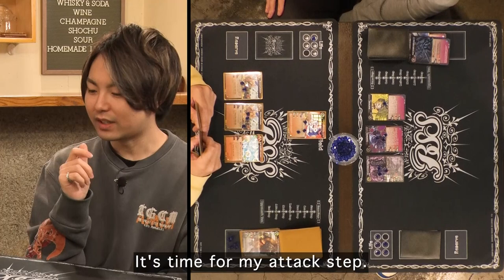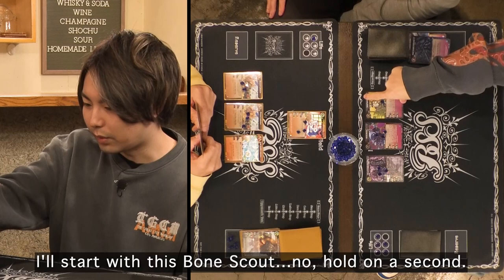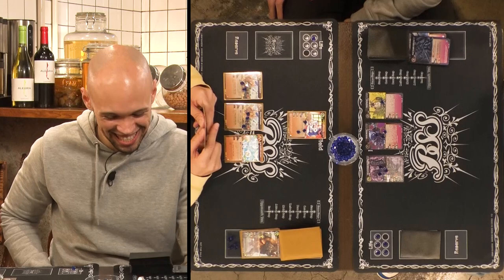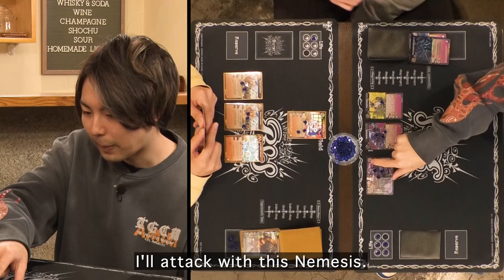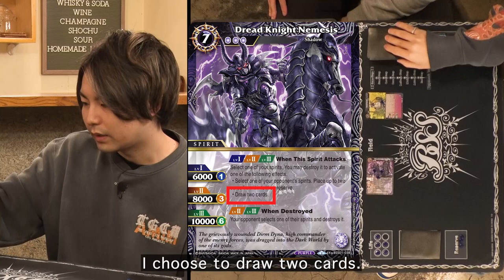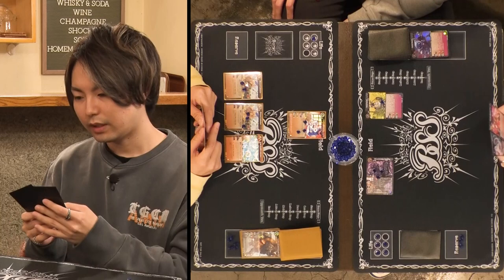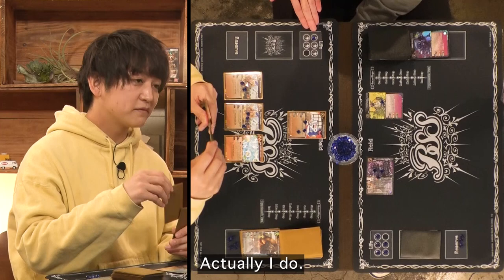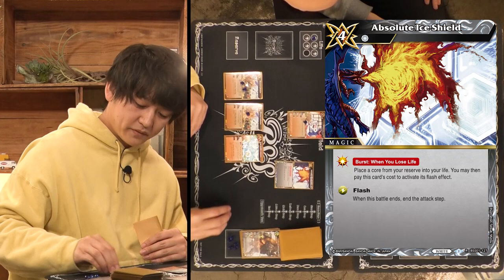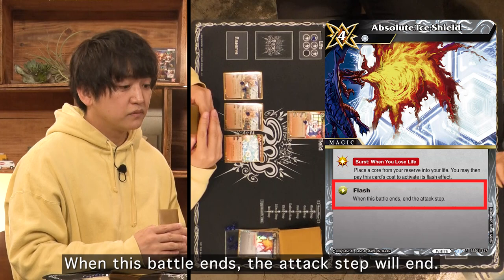じゃあ、ボーンスカウトで、いや、ちょっと待てよ。Uh-oh. He's like, wait a second. Lunch is on the line, folks. It's suddenly become real serious. じゃあ、ネメシスでアタック。Yeah, attack my nemesis. で、アタックした時の効果で、じゃあデモボーンを破壊します。で、じゃあ、2枚引く方を選びます。Oh, nice. Refresh your hand. Okay, nice. で、フラッシュがあれば。It'd be a really good time to flash. Let's go! で、ここから、4コスト。Oh, you tried to trick him. またこのバトルが終了したときにアタックステップを終了する。Ah, so you also end the entire attack step.